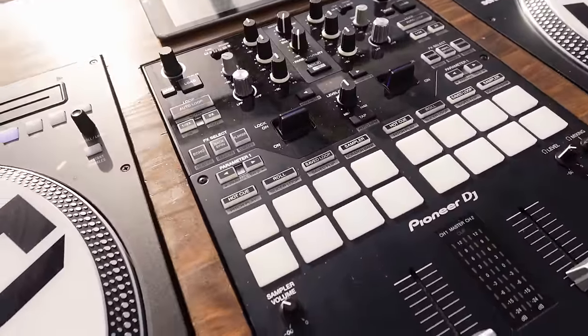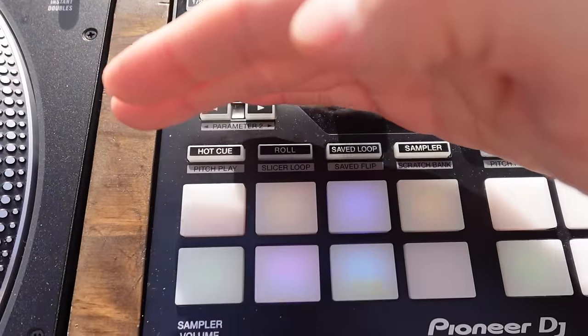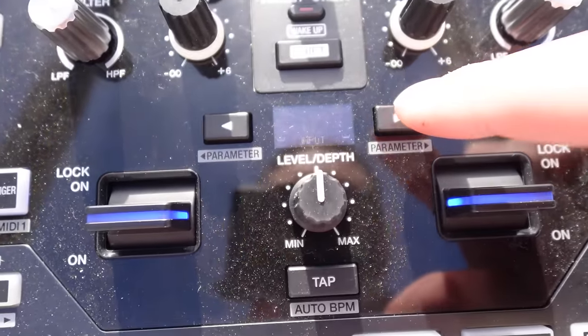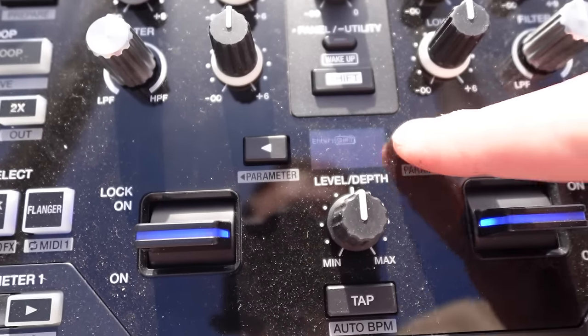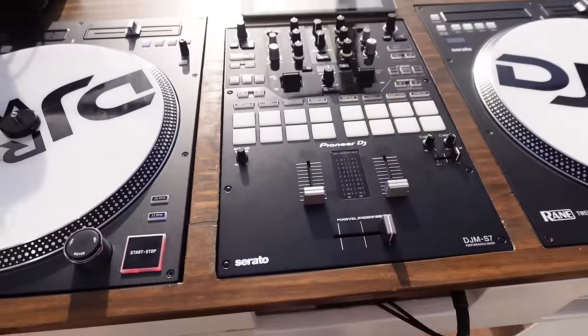But as you can see here, the sun right over there is beating right down on my table. You see from behind me? Look at how bright that sun is. Clear top tent. It is literally pounding right onto my setup, and I can't tell for a lick what I'm on, what hot cues, whatever. I just gotta kinda go like this and see where I'm at. I have this on the max brightness. If you didn't know, if you hold this pan utility, you can be in the settings and there's actually an LED brightness on here. If you press shift, I'm on level 3, the highest level that you can get. So I don't really have much more that I can work with on that.